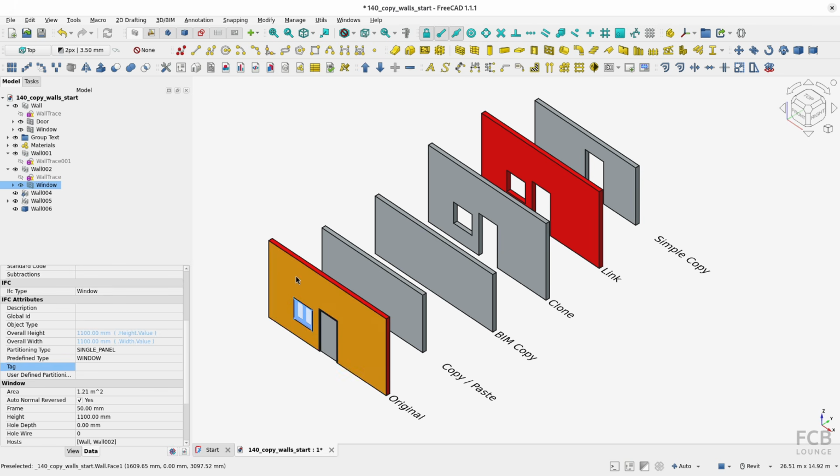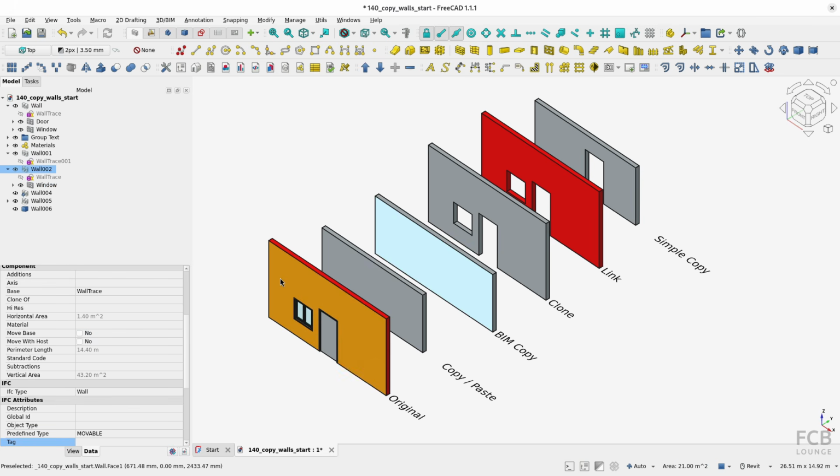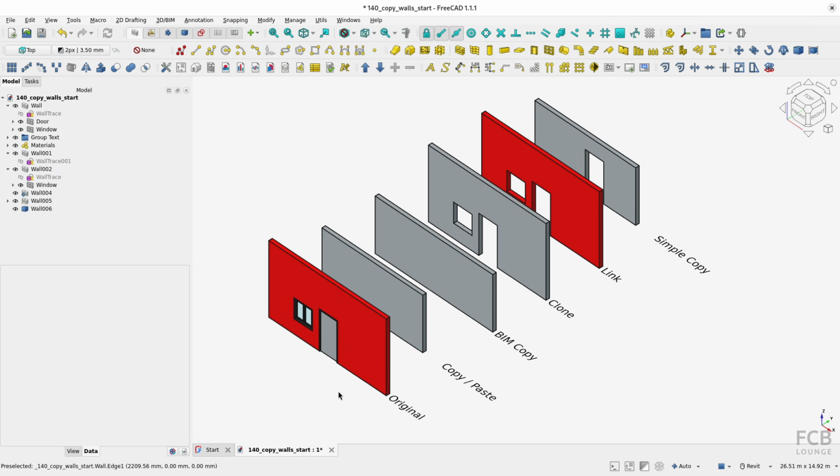This is because if two walls have the same base object, the doors and windows placed in them are children of both of them. I don't like this behavior, but in FreeCAD 1.1 it is as it is. So I recommend you to be very careful when you have two or several walls with the same base object.